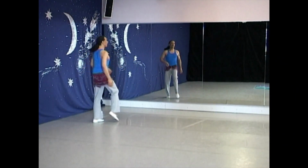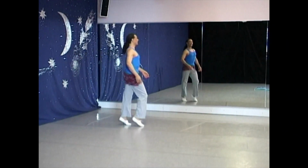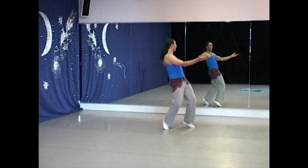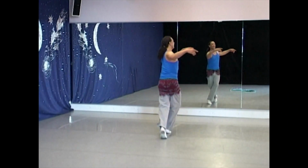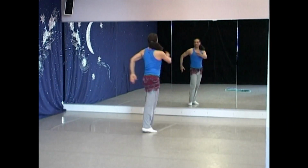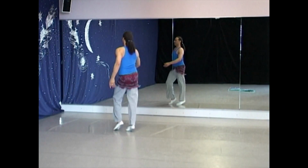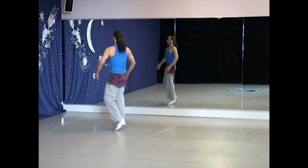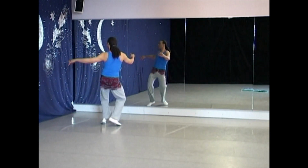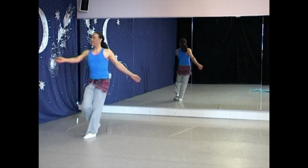And now start with 3-quarter shimmy, right, left, and fast. Right, left, right. Swing the left hip forward and turn to the left. And repeat, starting on the right foot. 3-quarter shimmy. Slow right, slow left, and fast. Right, left, right. Swing the left hip forward and take a turn to the left.